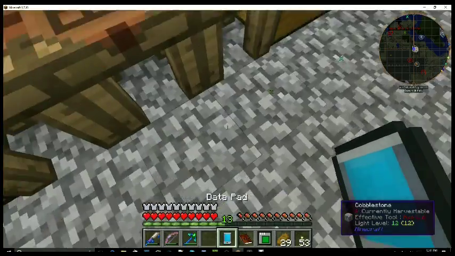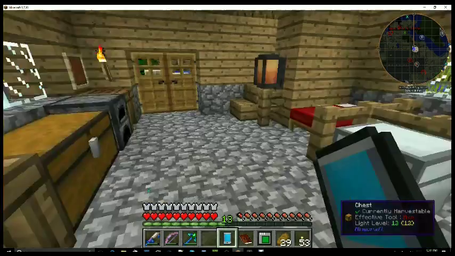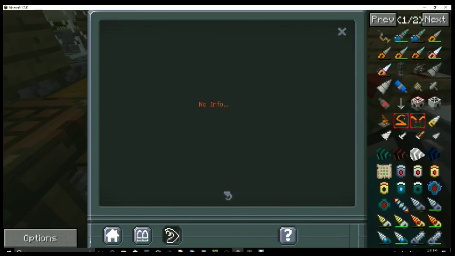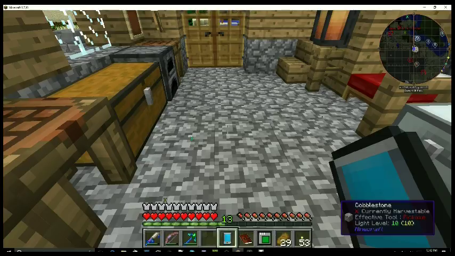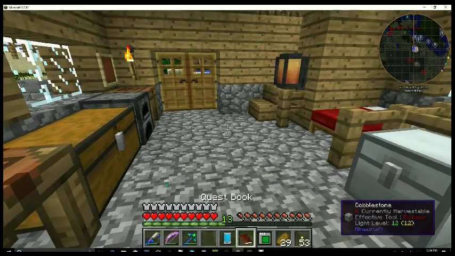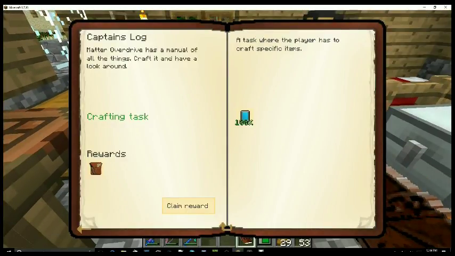Pills, no info. Tritanium spine, no info. The tools, weapon station. Nothing too fancy. That's the data pad, huh? I can go in there for now. Let's see. It's crafted.